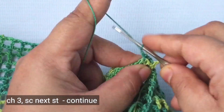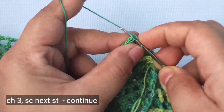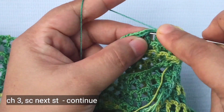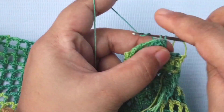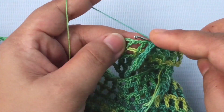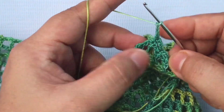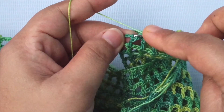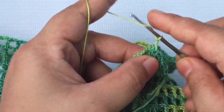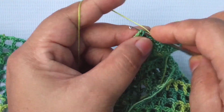Chain 3 again. Make a single crochet next stitch both sides. Chain 3, make a single crochet next stitch both sides. Continue. Chain 3, make a single crochet next stitch both sides. Chain 3, make a single crochet next stitch both sides. Chain 3, make a single crochet on chain 3 stitch both side chain 3 stitch.